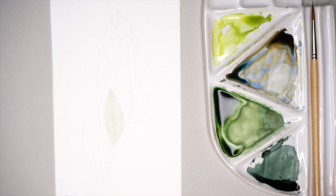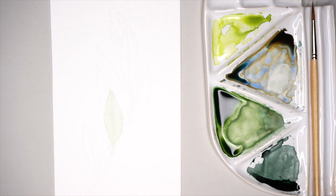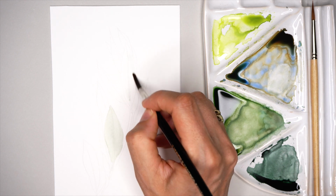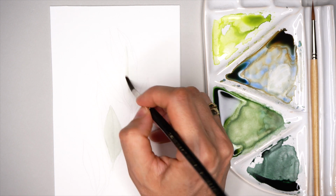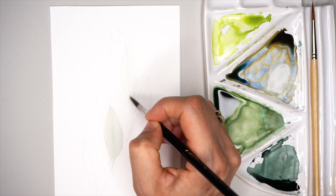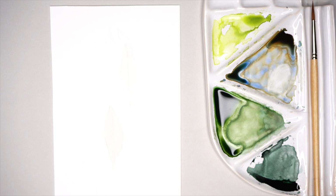I'm looking on my reference and I can see that those backside of the leaves are very light. And that's what I need. I need to contrast between front side and the back side, which is completely two different colors. It will help me achieve realistic look in this beautiful composition. And the first layer is very transparent. As you can see on my color palette, the amount of watercolors is very small.